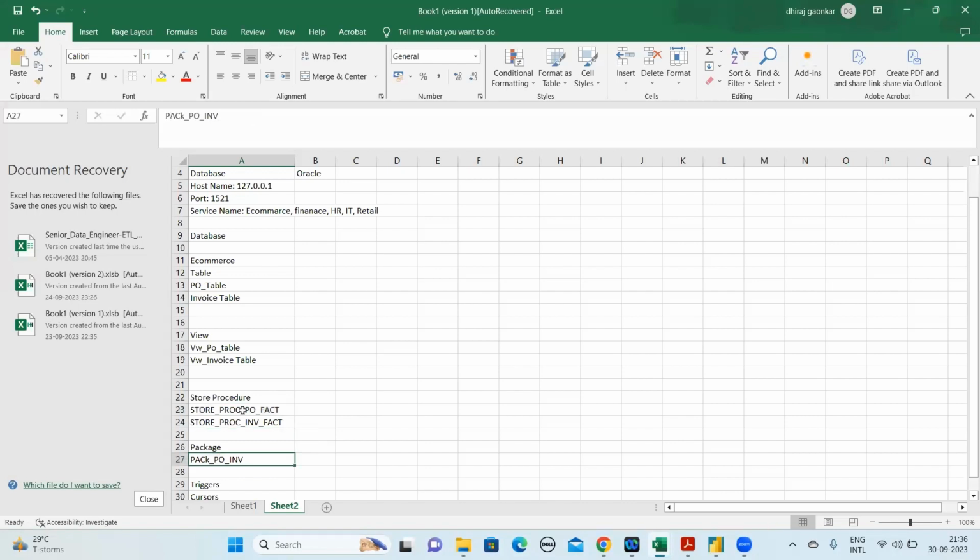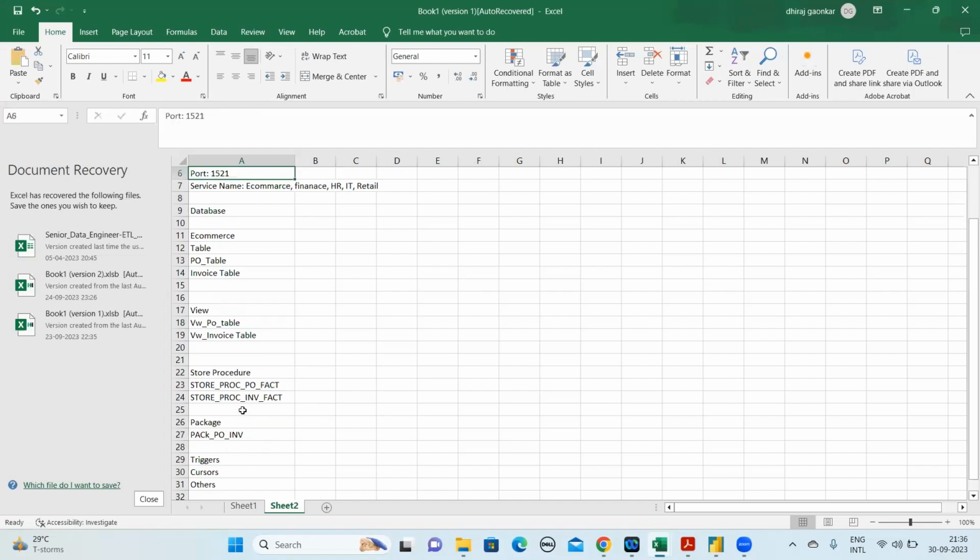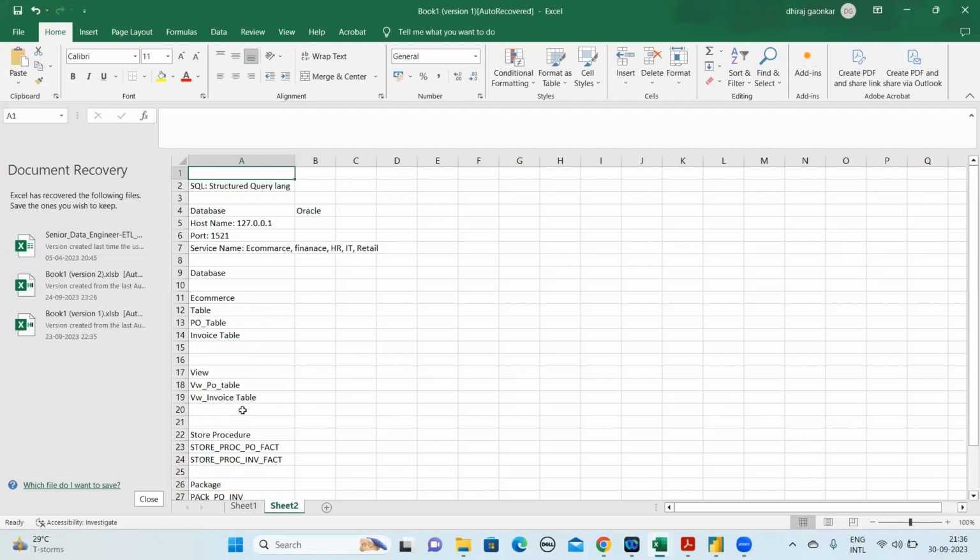Don't get into this cursor and triggers. It will be a little advanced SQL, so I don't want to talk about this for today. We're gonna talk in a little more detail once we go ahead and get into a little more pace, right? Yes, this is how it's gonna look.